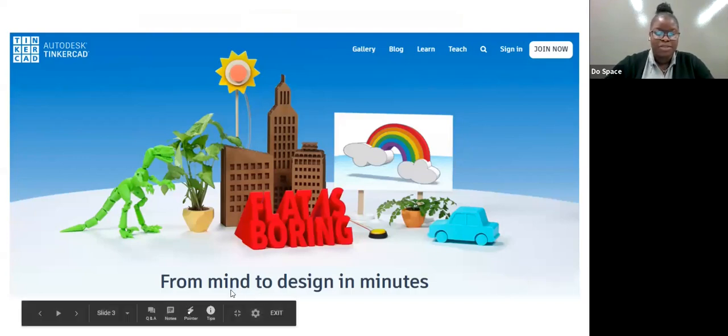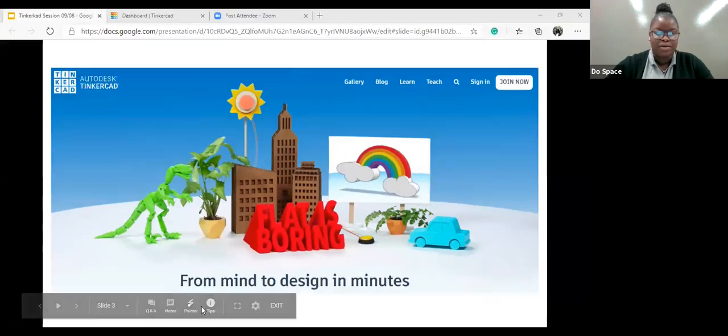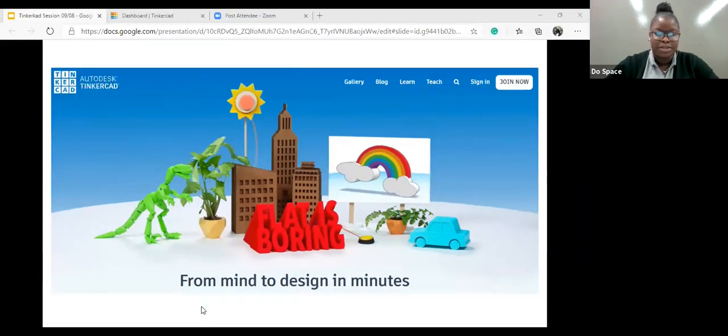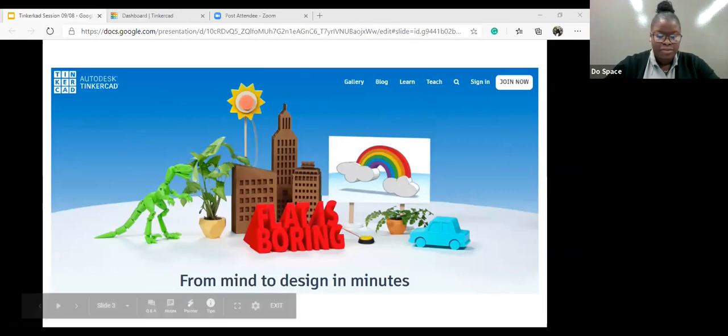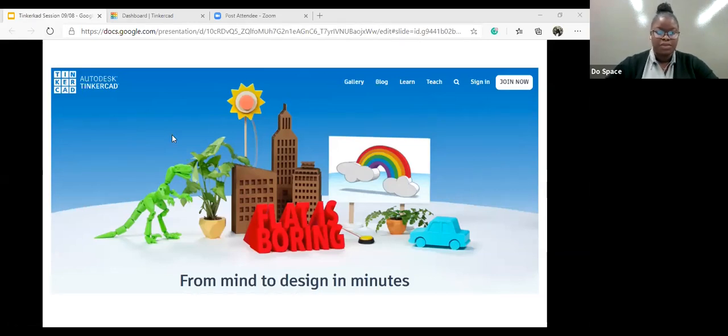www.thinkcad.com. I will put the link right here in the chat box so you can copy it and go to the website, and let's see how that goes. When you put the link in your search bar, this is where it should bring you. If you're anywhere else that doesn't look like this, there might be an error in what you typed in. So please go ahead to thinkcad.com and we can get started. I'll give you a couple of minutes to do that.